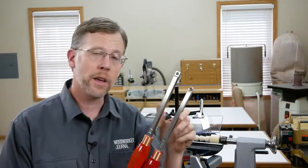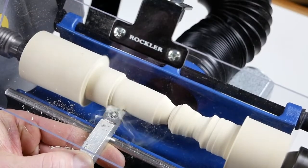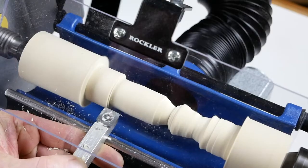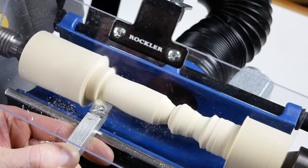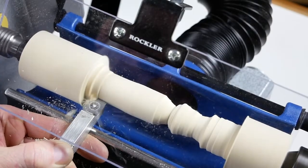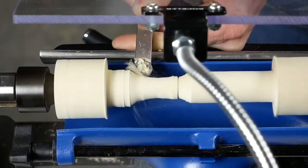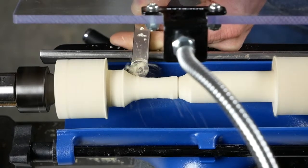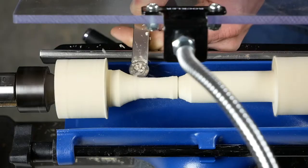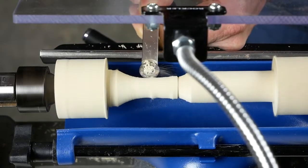Carbide insert turning tools are really popular these days, so let's see how the dust collection system works with them. Back on the spindle with a flat edge scraping tool pushing straight in — without any flute on the tool's shaft, the chips are just spilling right over the sides and down into the scoop. As the spindle gets smaller, chip collection improves. With a circular scraper cutting a curve into the spindle, most chips go straight from the tool into the scoop. The closer you are to the center of the scoop where suction comes from, the better it works.